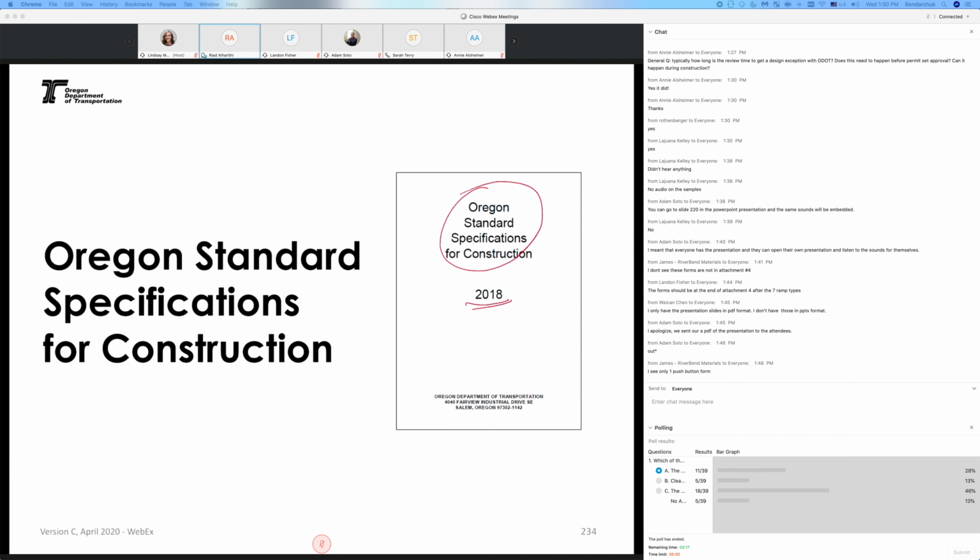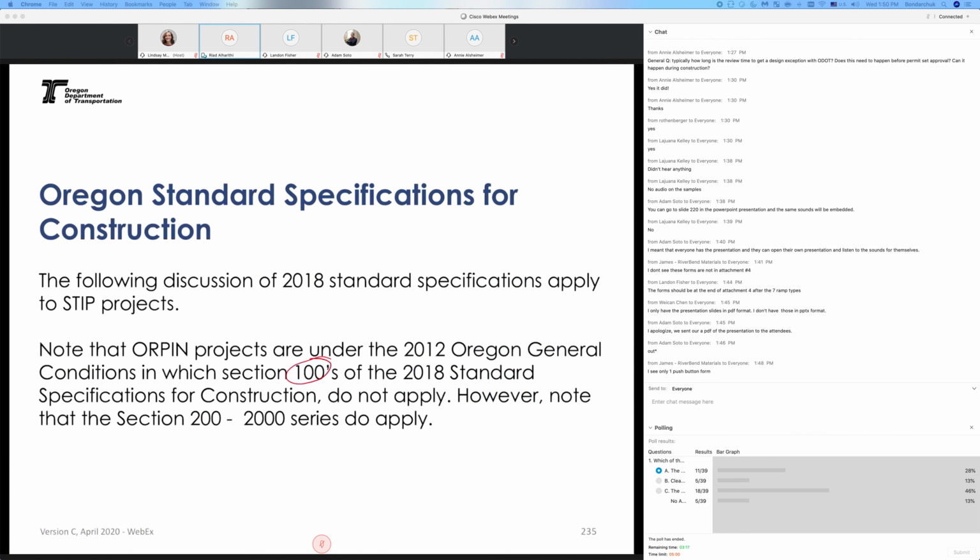So I'll show you where you find this information, and then we'll talk a little bit about where to find what's in the specs. Usually in the specs there is section 100, which is the administrative part, different from the technical part.